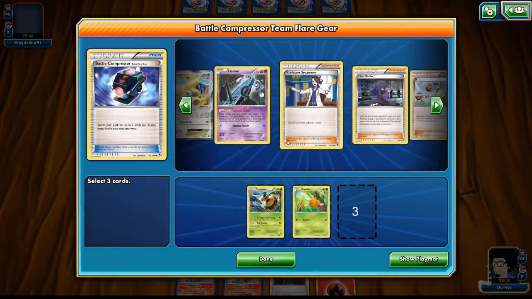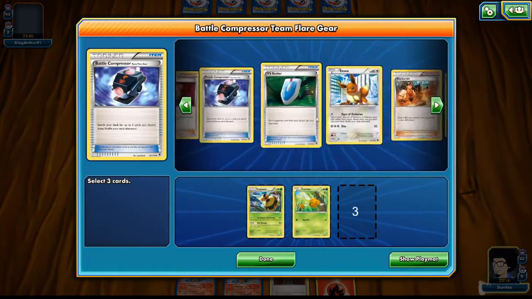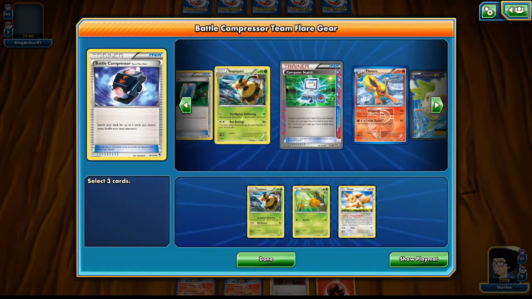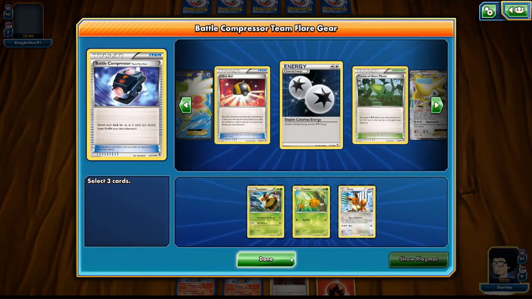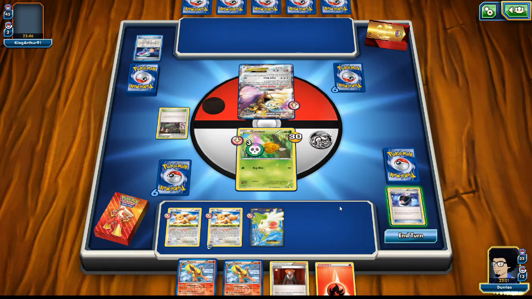1 Eevee. I've got 2 benched. 1 Eevee is left there. Was that another Eevee? Yeah, that's another Eevee. I'm actually going to get rid of this Eevee here. Let's discard those 3, and hopefully we can draw into something good in the next turn. We are going to end our turn.